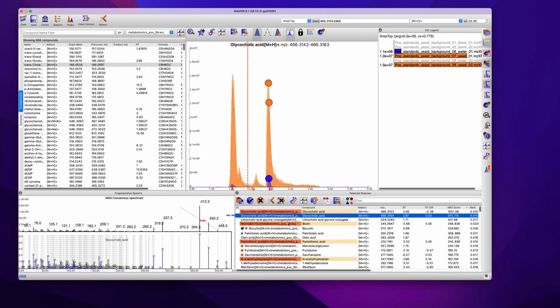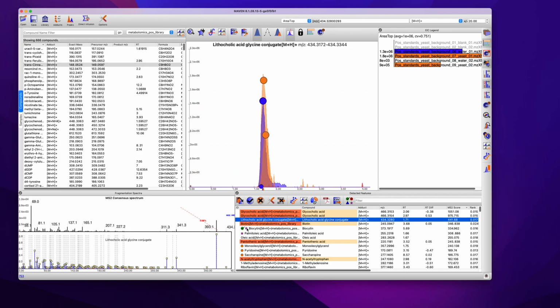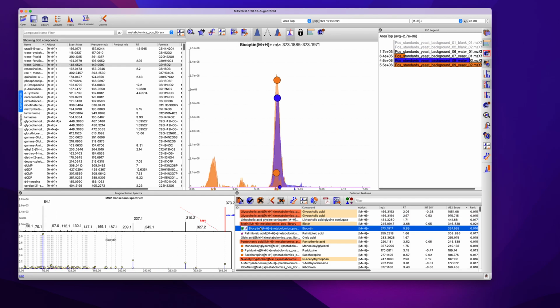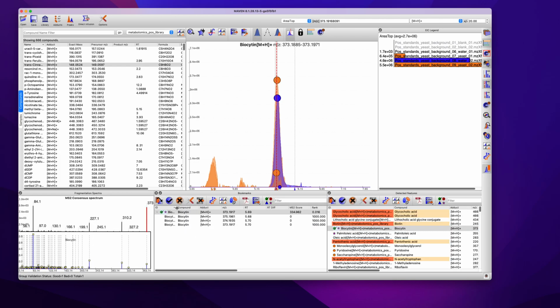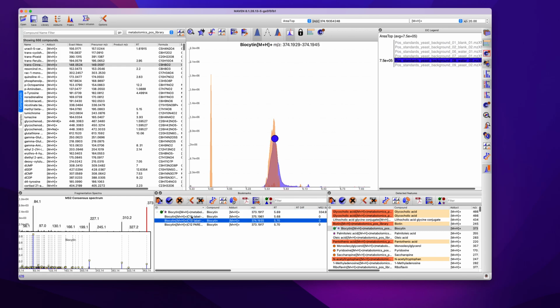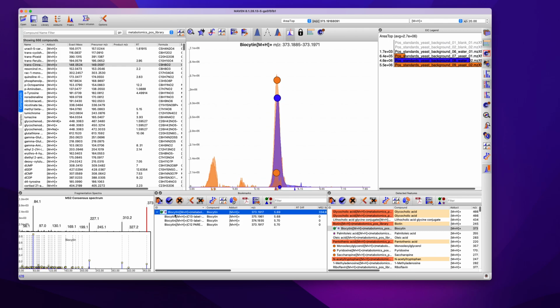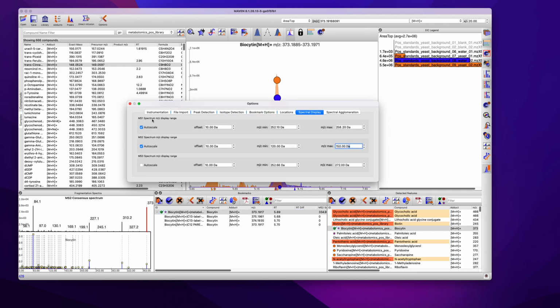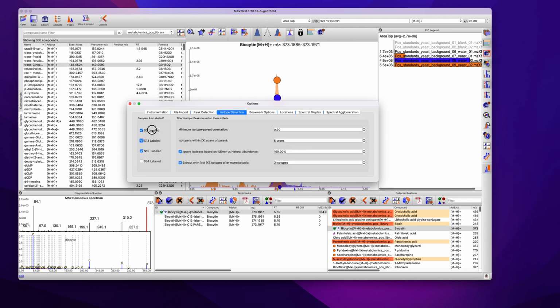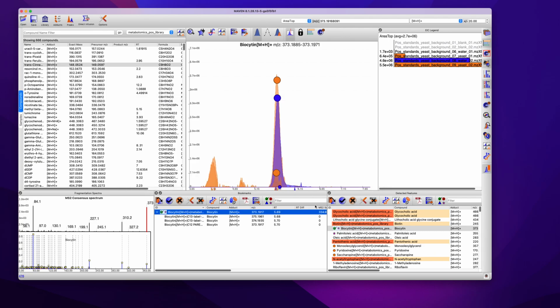Okay. So once you're processing a data set and you've made annotations in the form of these tags, you've made comments, you also might find things that are very interesting and you want to store these in a separate table. You can do this by double clicking on the circle, and you can create a bookmark. In this case, keeping track of biocytin, and because I have isotopes turned on, I also picked up some isotopes. So let's say we don't really want those, and I delete my bookmark, and I'm going to add it again, and this time I'm double clicking, and this time I don't see the isotopes.